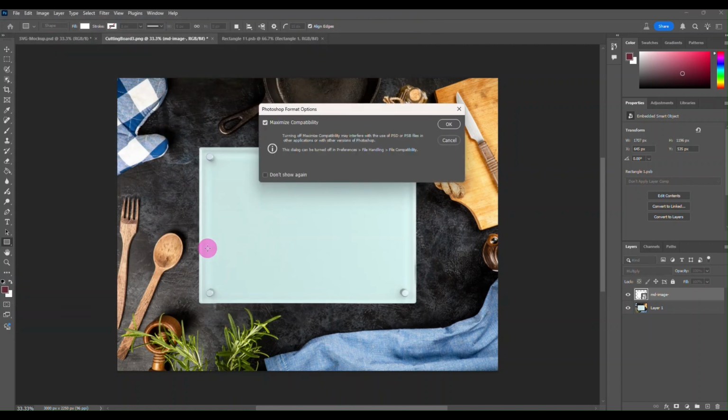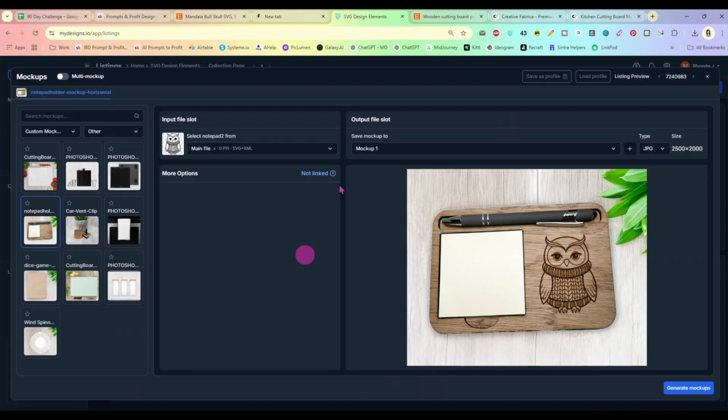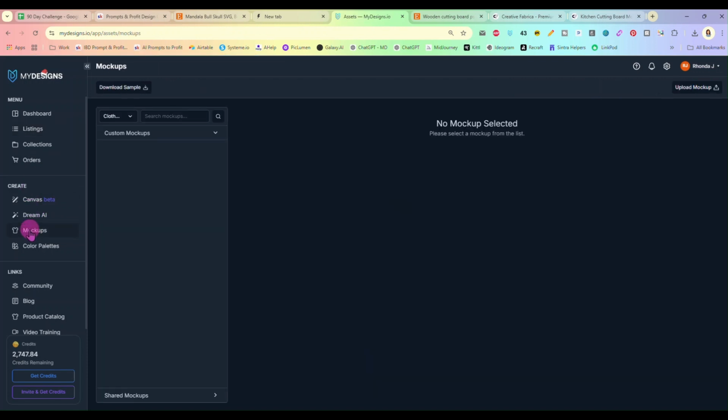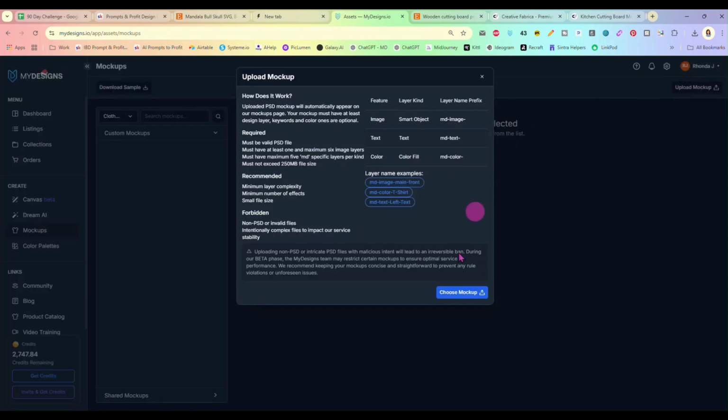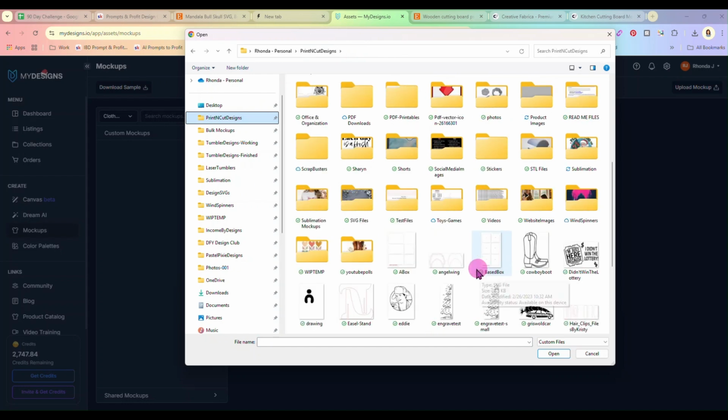Now what we'll do is go to MyDesigns, and over here on the left you have a space that says Mockups. You're going to click that, click Upload Mockup, and we want to find the mockup we just created. Where is it?